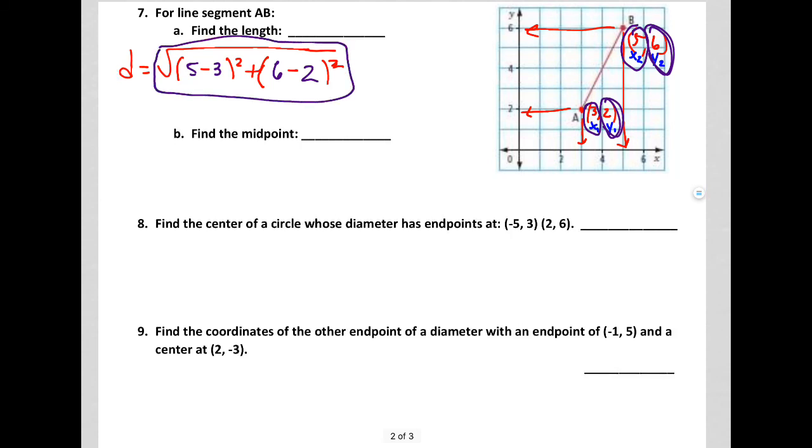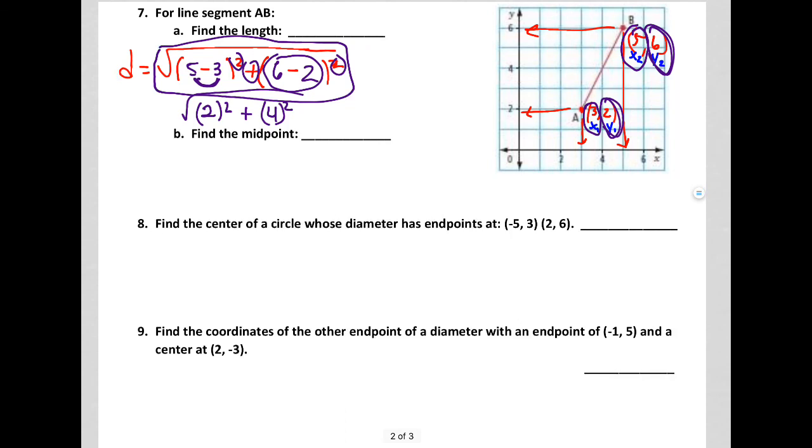Alright, so now you can actually put this entire thing in the calculator and see what you get. Just make sure when you do it, the square root remains over the entire thing. Don't forget your squares, because that's often forgotten, and don't forget the plus in the middle. Use all the parentheses, etc. I'm just going to do part of this with mental math so I don't have to put in so much. Because I know 5 minus 3 is 2, that's really 2 squared, plus I know 6 minus 2 is 4, so 4 squared, and then it's all under the square root.